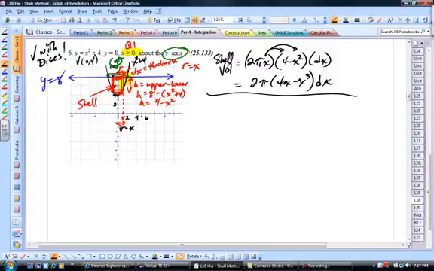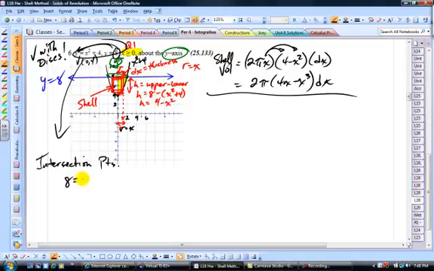Now the bounds of integration are the bounds of the region, and the bounds of the region are found by taking the functions and intersecting them. So let's find the intersection points, and it's pretty obvious it's from 0 to 2 here. But, you know, hey, let's just prove that. So I'm going to substitute 8 in for y, and I have to solve 8 is equal to x squared plus 4. And that means I get 4 equals x squared, and that means I get plus or minus 2 equals x.